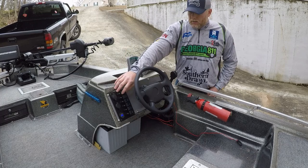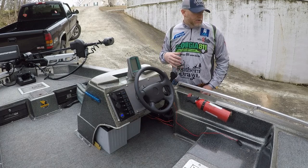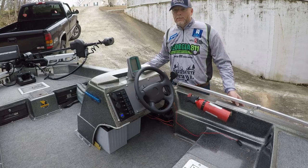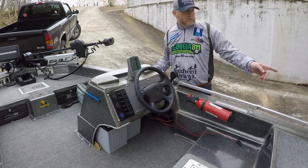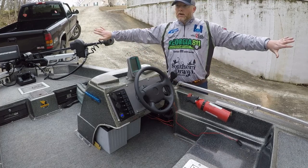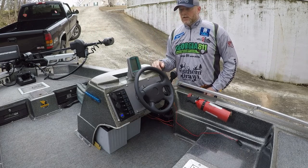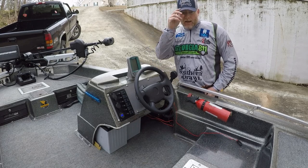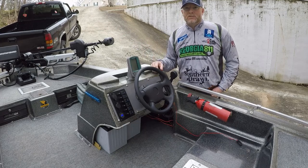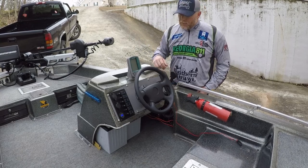Basically, I got all my switches here. Got my LED lighting that I really only use during nighttime fishing, night events. Basically, wrap the boat with it. It comes with a remote, sensors in the back, so I can literally take the remote, for any part of the boat, run it to any color I want, and it illuminates out and around the side of the boat. Really helps out nighttime fishing, so that way you can see. Don't even have to have a cap light to look exactly where the fish is at. I can see a fish as we're reeling it in 10, 15, 20 feet from the boat. So it really helps out netting fish at nighttime.